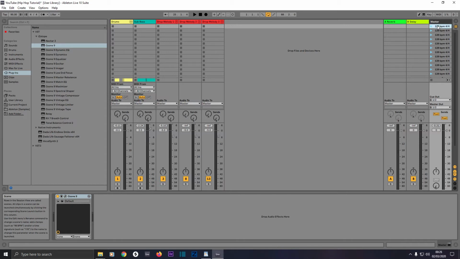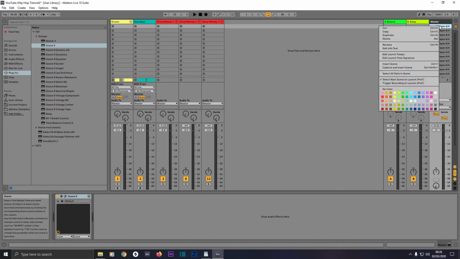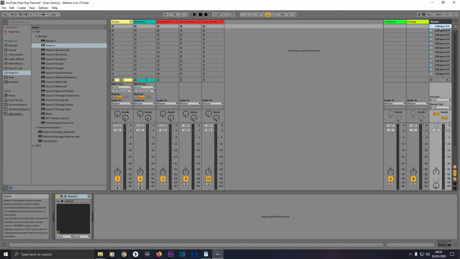So what we want to do, if you set this properly, if your samples are a little bit out of sync, like the few decibels either side of the main tap, it will put them in lovely in sync for you. So you want to right click here where my mouse icon is, where it says 128 BPM. Yours shouldn't say that, it should just be a blank slate. You want to right click and go to rename and type in your BPM you've got up here. So ours is 95, you want to put 95, then hit the space bar, all lowercase, BPM space 4/4, that means a 4 times 4 signature, which is here. Most music is done on that signature scale.